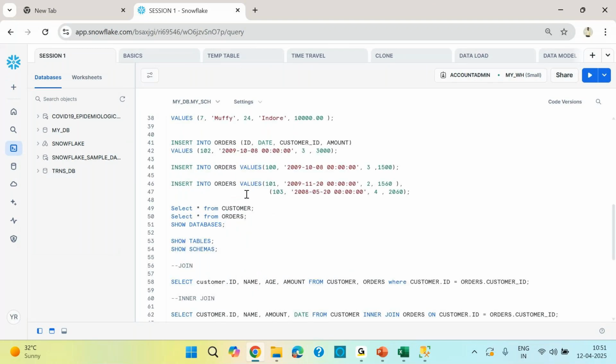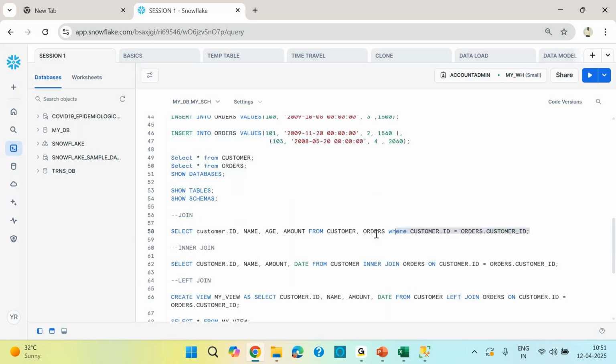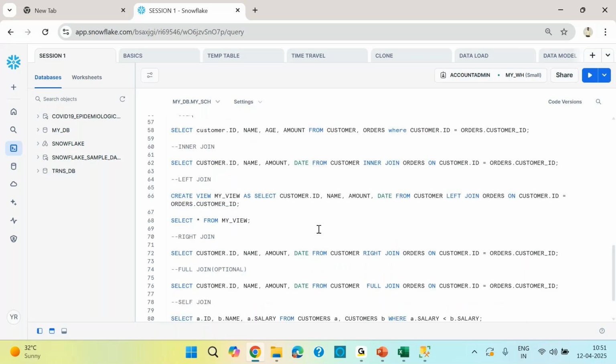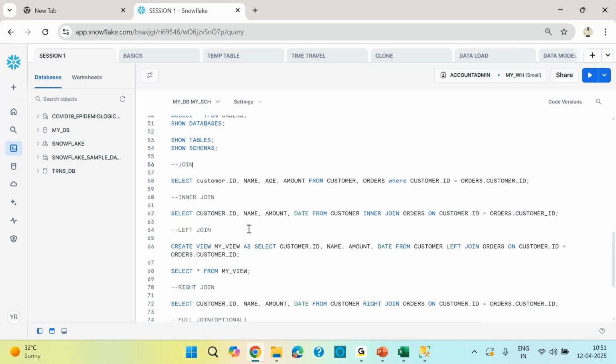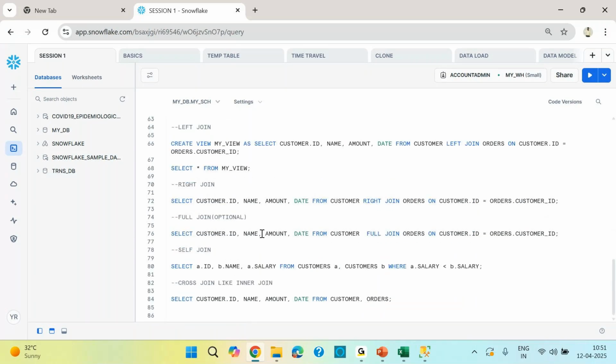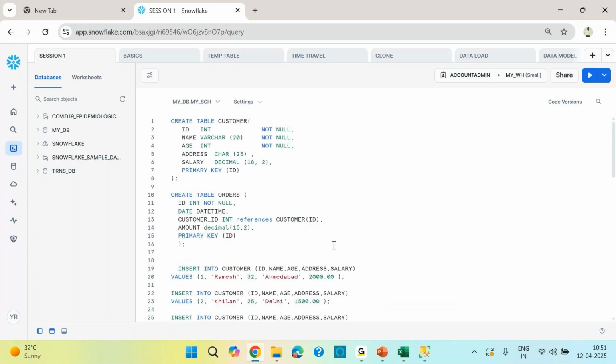Okay, we have different ways to insert the values. And join operations, the join operations are very important in Snowflake development. Okay, how do we do this? That is join operations. What is a left join, what is an inner join, what is a right join, everything in detail. So this is the code I have. I'll explain for those not having knowledge of SQL. If you have, then we can skip this one.